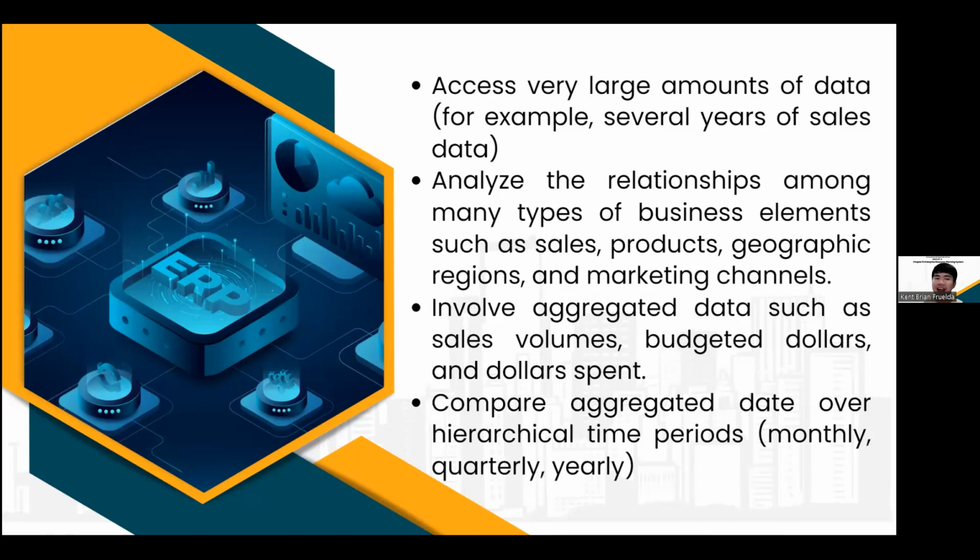OLAP can be characterized as online transactions. So first, we have access to very large amounts of data, for example, several years of sales data. Second, analyze the relationships among many types of business elements such as sales, products, geographic regions, and marketing channels. Third, involve aggregated data such as sales volumes, budgeted dollars, and dollars spent. Fourth, we have compare aggregated data over hierarchical time periods, monthly, quarterly, and yearly. Next slide, please.